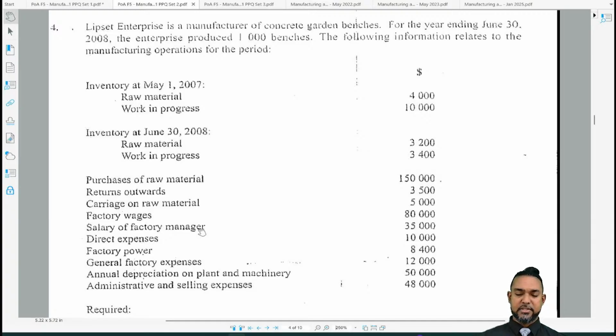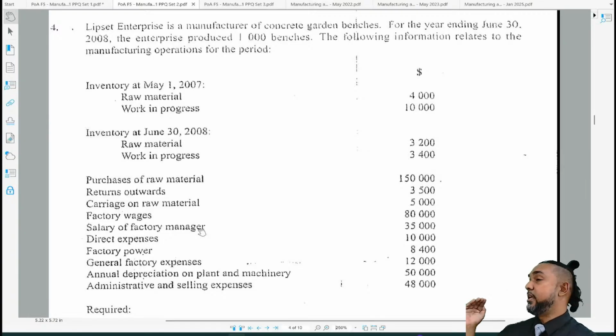That sounds like an income statement. It could never be manufacturing. Nope. Sales figure will never be in the manufacturing account. But once again, the manufacturing account is not a financial statement. There is no fixed format for it. So they can put whatever they want in it, technically speaking. But what is a manufacturing account supposed to show? It's supposed to show the cost of production incurred in the creation of all of the units of output. Sales have nothing to do with that, right? So if they put sales in it, sales only goes in the income statement.